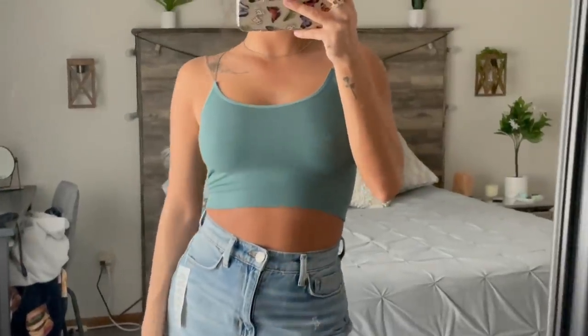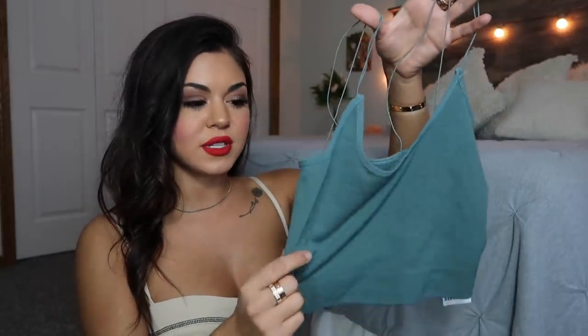Next up we have this little green tank top. Love this color as well — also a calming color. Urban Outfitters has really pretty colors in their clothes, and I feel like they're better quality than PacSun. This tank top has double straps and it's a very pretty aqua color. Super comfy, the inside is so soft. These are popular on Fashion Nova but those are so thin — you can tell this material is really thick and soft. I just hope it washes well and doesn't get fuzzy.